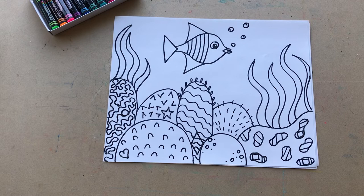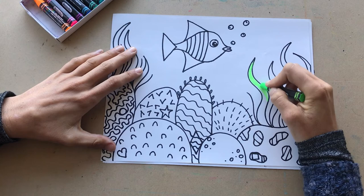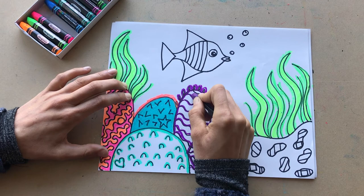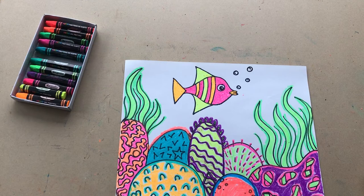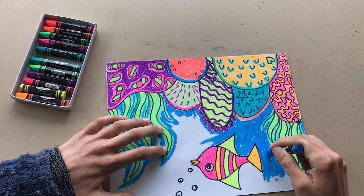Now that we've finished drawing, grab your brightly colored crayons or oil pastels for the next step. I like to use these neon oil pastels, but crayons work just fine for this project. If you have neon colors, even better — we really want our colors to pop! As I color it all in, I'm thinking about how to use as many colors as possible. I ended up outlining a lot of the coral with one color and then filling it in with another. I also colored my hidden shapes the same color as my coral so that it's harder to find. Have fun coloring! And don't forget to color the background blue for the ocean. To color it in neatly, I colored a little bit around my coral first and then filled in the rest with blue.